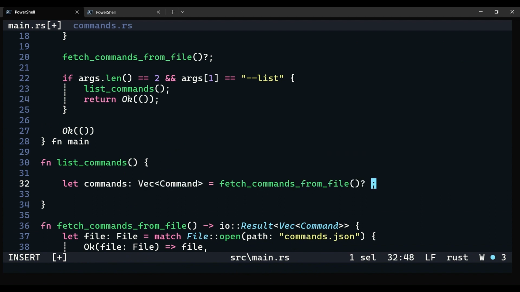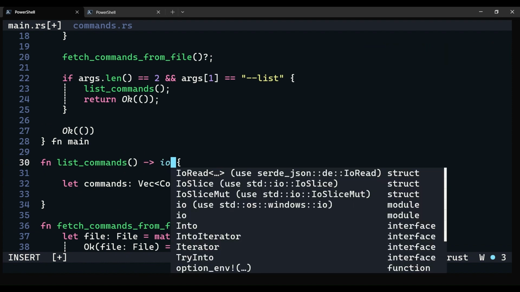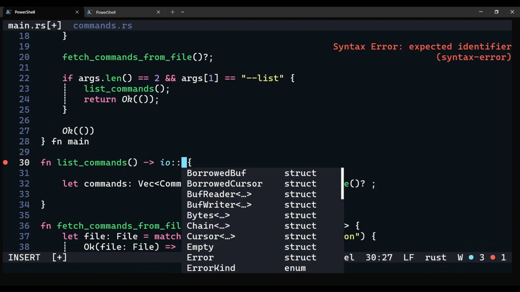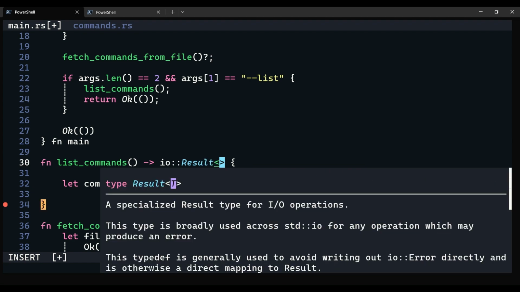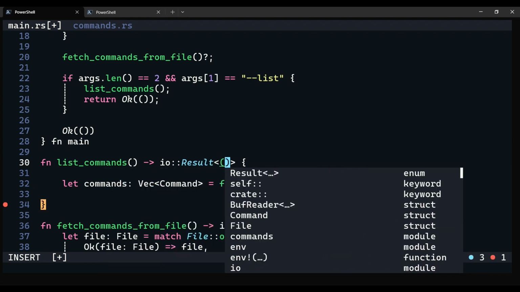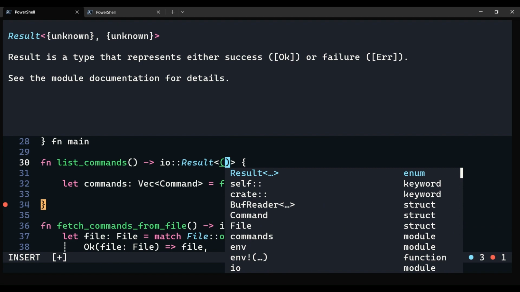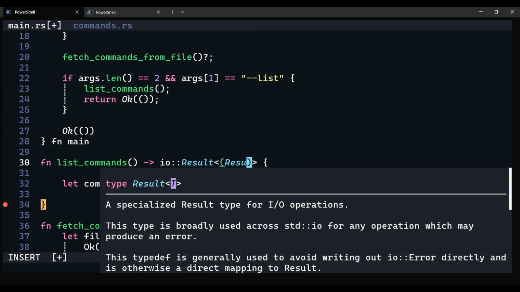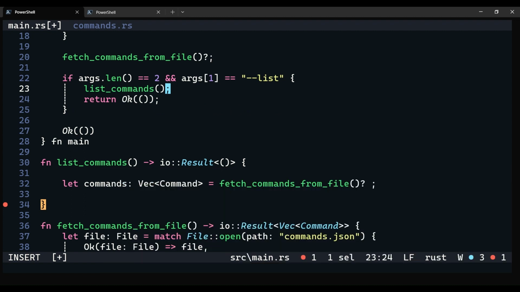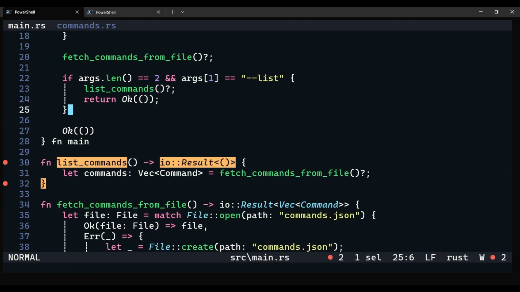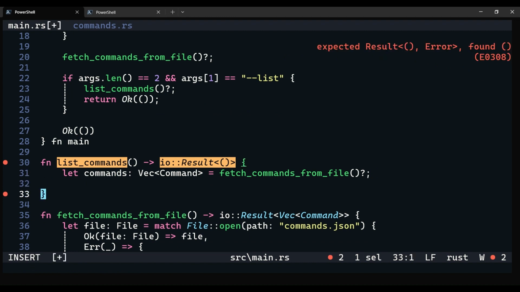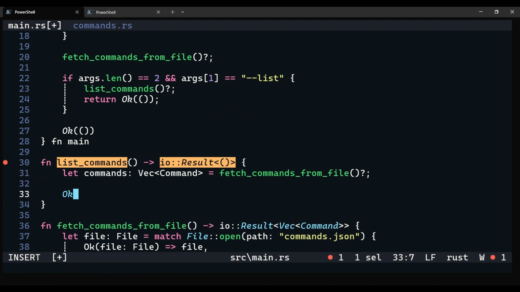And okay, so one more thing would be IO result, right, and we would do something like this. So it needs us to at the end provide an Ok.